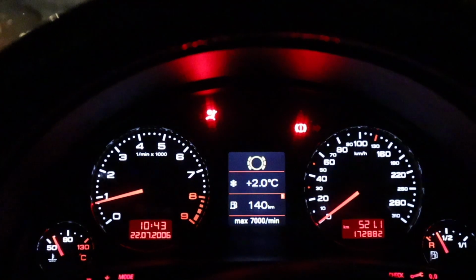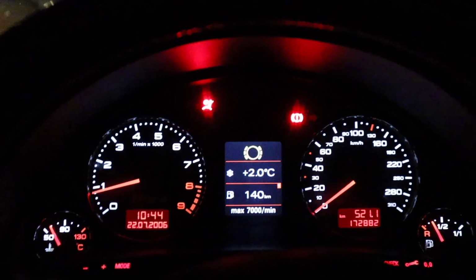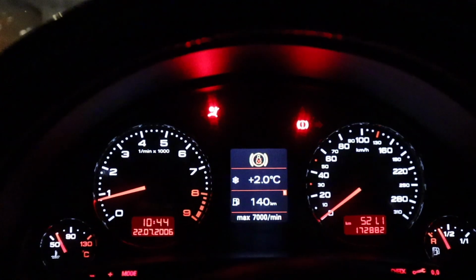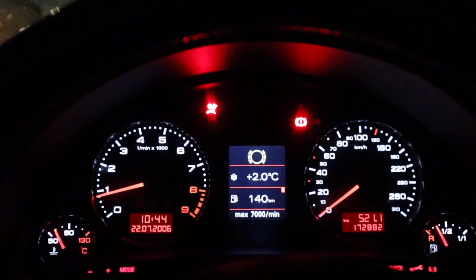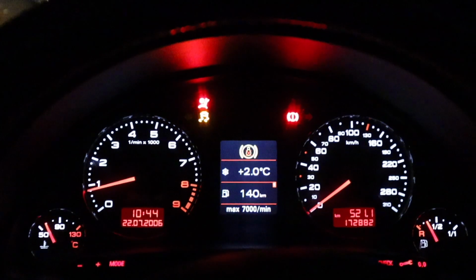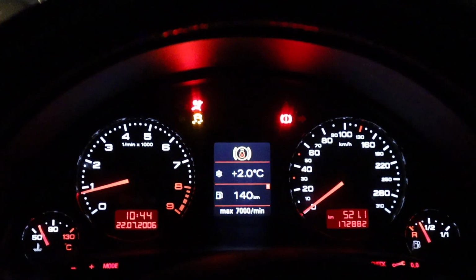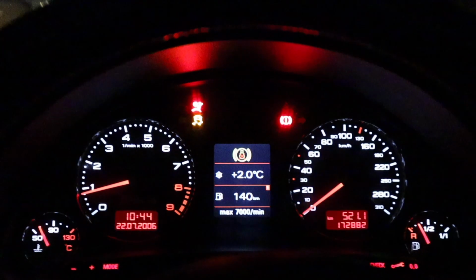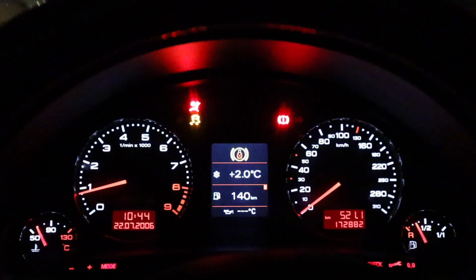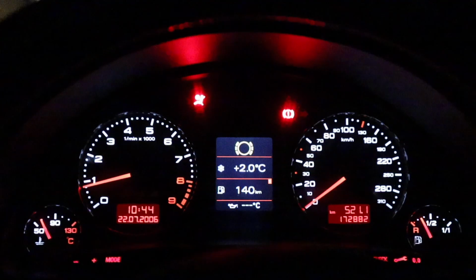Okay, here's what we'll do. Instead of going from the flashing mode to the full off mode, I'm gonna turn it off. So one click there. And now I'm only going to hold it for roughly 10 to 15 seconds starting now. And we'll see if we get a solid light. Okay, I'm letting go now. Nope, doesn't work. Let's push it again.